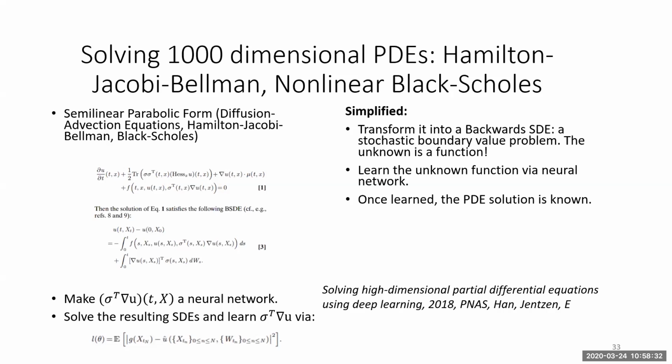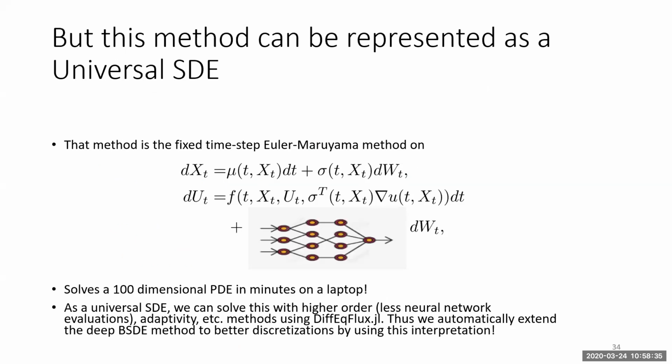But what you can do instead is realize that this missing term is just a neural network within a forward-backwards differential equation. Then you can say, here is the forward-backwards differential equation where the missing terms are replaced by neural networks. Now this is just a stochastic differential equation problem of finding a neural network embedded within a stochastic differential equation. You can then utilize high-order methods, adaptive methods, and implicit methods that already exist in the differential equation solver library to solve these equations forward, backpropagate through the solver, and train these embedded neural networks.